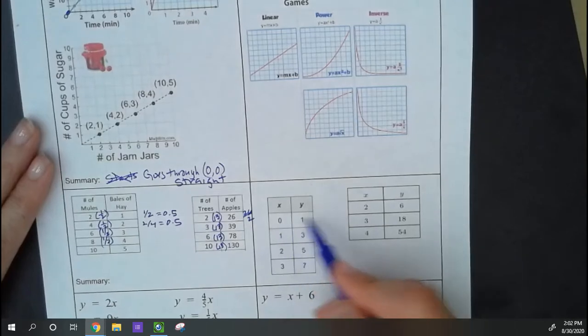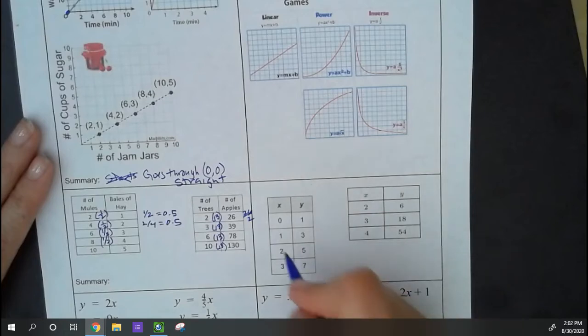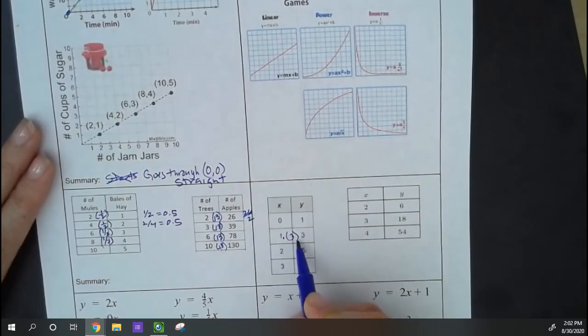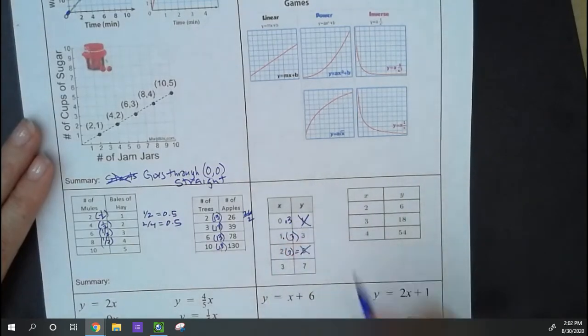Over here, it doesn't look consistent. This looks like maybe it's adding 1, but then this is adding 2, this is adding 3, this is adding 4. There's no consistent multiplying rule. So if I look here, the rule, if it was multiplying, would have to be timesing by 3, and it doesn't work here. As soon as you find something that it doesn't work, it can't be right. This would be a 0 if I times by 3.